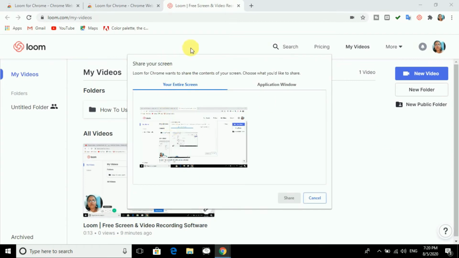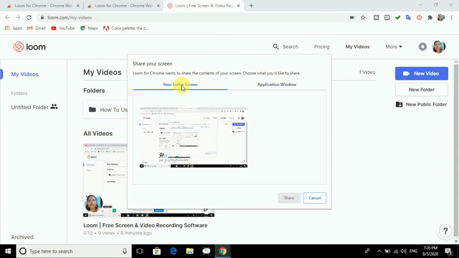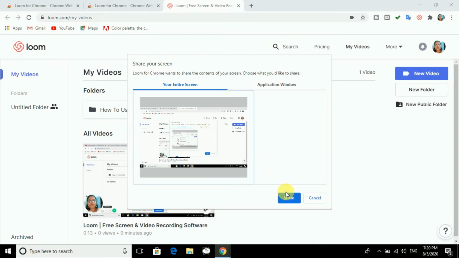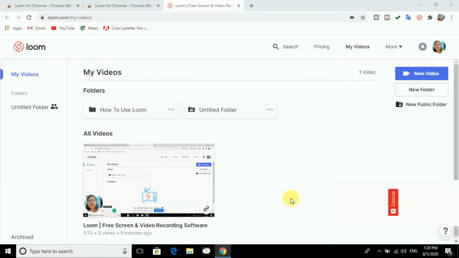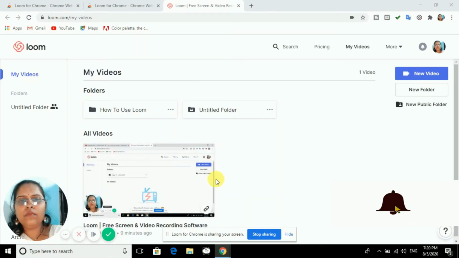Yes, as I will start the recording, here it will ask you whether you want to do the entire screen or you want to go with any application over there. Okay, so as you are doing in online teaching, the same way here I am going with an entire screen. So you can see everything is visible to you all, that is what we have to do over here. Now as I have started here, it will start the recording.